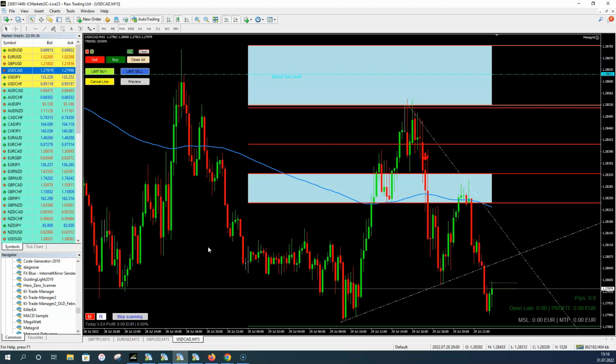The auto trader is now up and running, and you can see this also if the EA tells you here the daily profit it made. If you see this line, you know the auto trader is activated. If you don't see this line, then something went wrong and the EA is not working at the moment. But if you see this line, today's EA profit, then you know the EA is running. If you want to stop the EA on one of these pairs, you simply have to click on this button, Stop Scanning. Then you can see now it says Stop Auto Trader, because we are now in the semi mode.